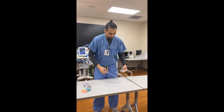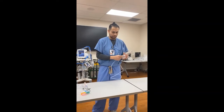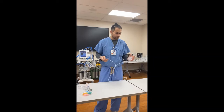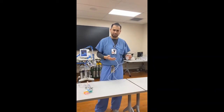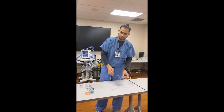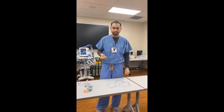Some do nots with this: we don't want to humidify it, because humidifying will fill this little pendant right here with fluid, and it will cause some discomfort for the patient. Anytime they inhale, they will get some water in their nose. So this device should not be on a bubble humidifier, nor should the non-rebreather or the Venturi mask. The only device that should be on a bubble humidifier for patient comfort is the nasal cannula.